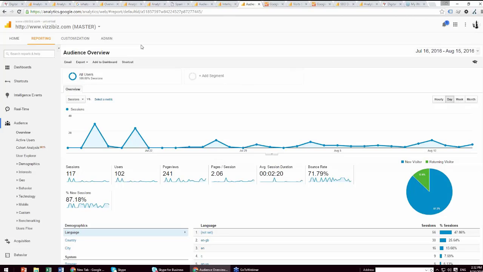Just a separate note, and John's also going to talk through this, is that you don't have to get started from scratch. There's something called the Analytics Solutions Gallery, where analytics users have already built custom reports for very similar scenarios to what you'll probably be experiencing or needing a report for. And so you can add the reports from the custom reports gallery straight into your analytics account. And John's going to show you how to do that.